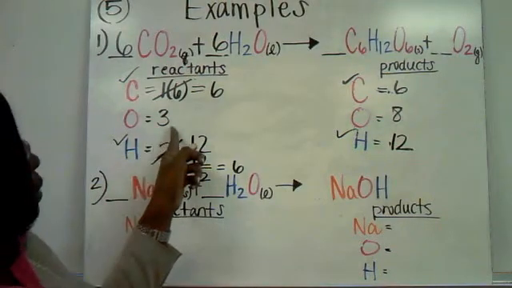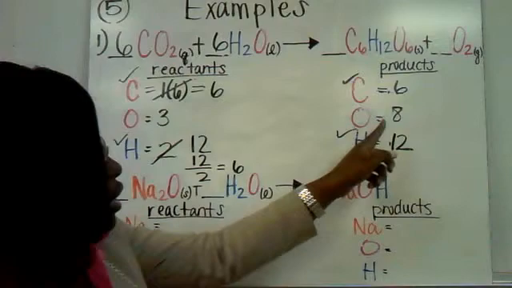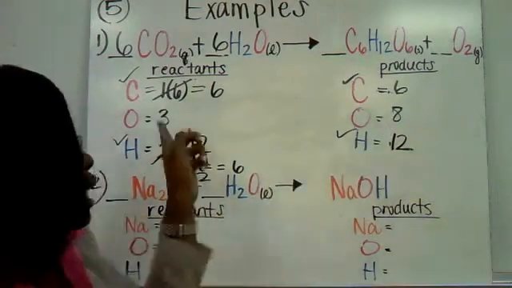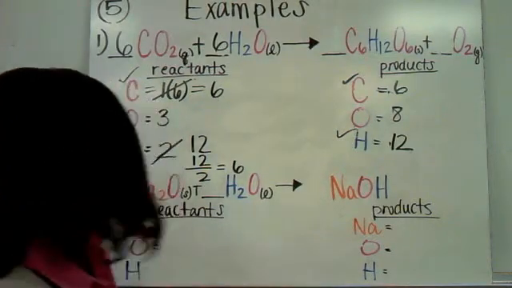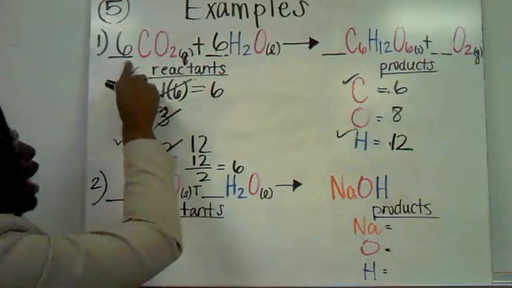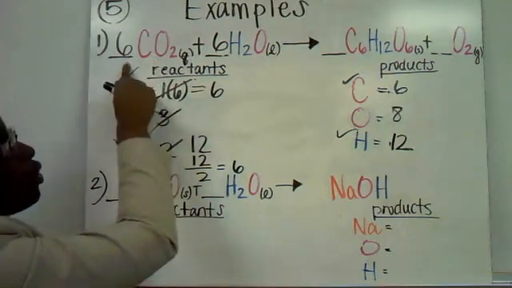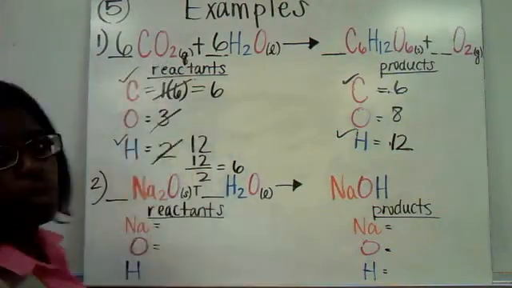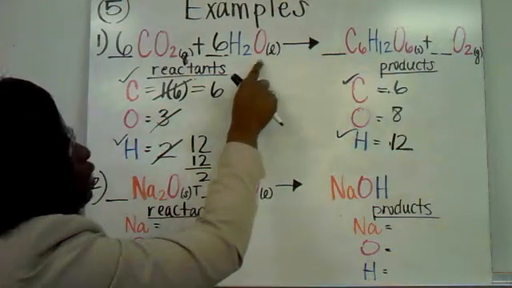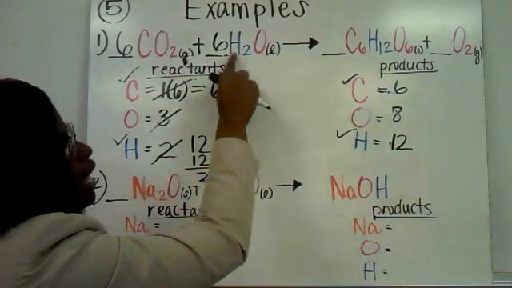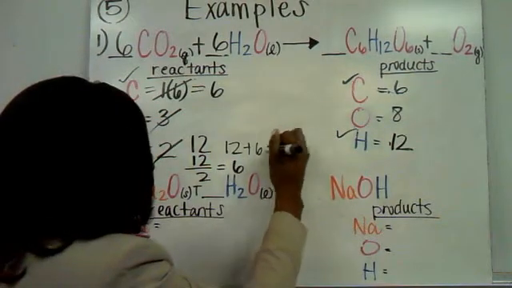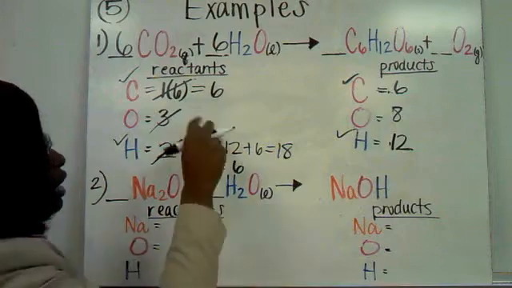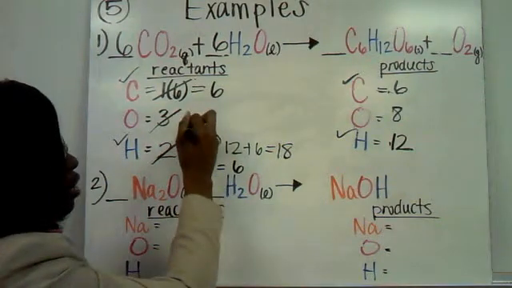So now I go to my oxygen. Well, I know I don't have 3 and 8. Well, 8 still applies to this side, but I don't have 3 anymore because I've added some coefficients, and that's changed the amounts of oxygen that I originally had. So I can go ahead and mark this out. So when I added the 6 here to balance out the carbon, I also changed the amount of oxygen. So now I have 6 times 2, which is 12 for your oxygen. And I had 1 already over here, and now 1 times 6 is 6. So 12 plus 6 is going to give me 18. So I now have 18 oxygen. So I also want to get 18 oxygen on this side.